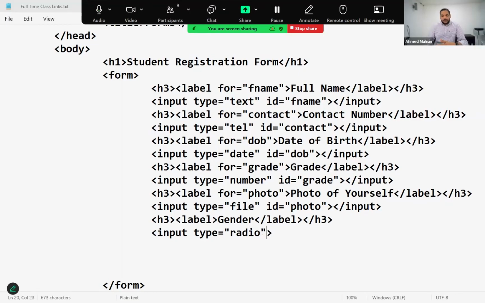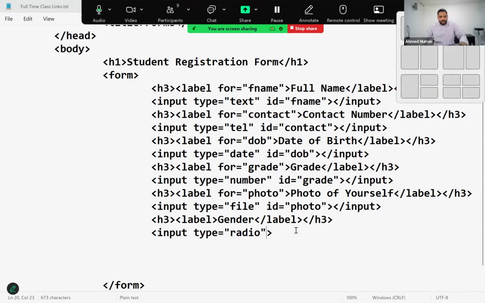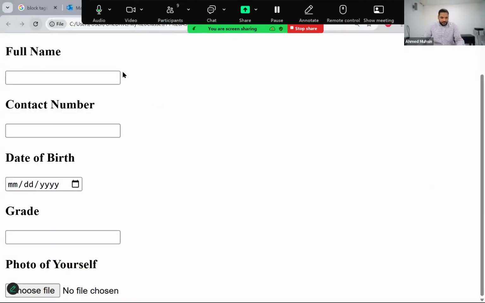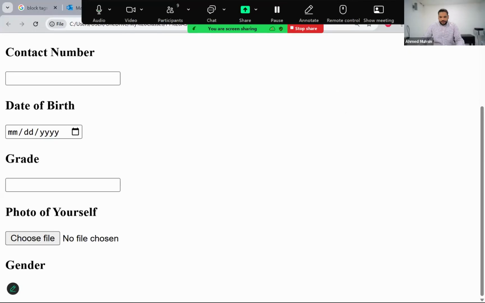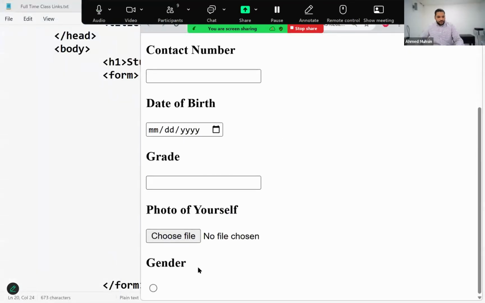Okay, and all of y'all, can everyone stop for a second and let me show you all a problem we're going to run into. So everybody, this is what my output looks like. Can you all see over here? Gender, and my radio button has appeared over here. Now the question is, generally with a radio button, you put the value before the radio button or the value after the radio button? You put it after, right? So I'm going to put my value after this radio button. Are we okay with this?